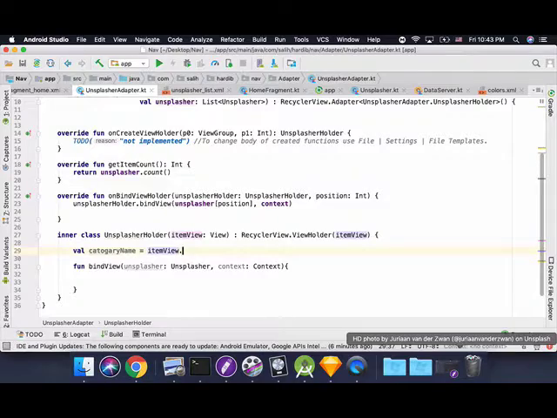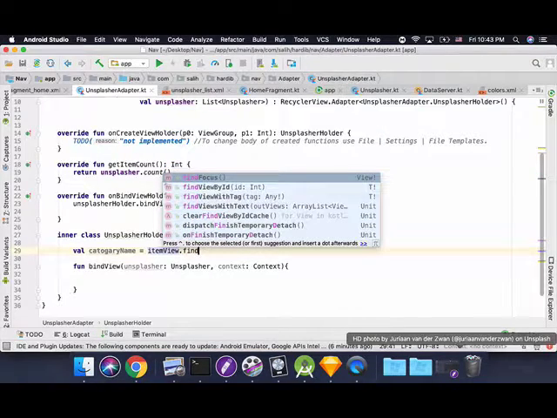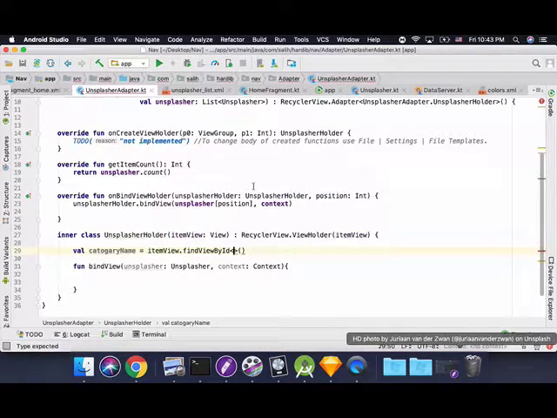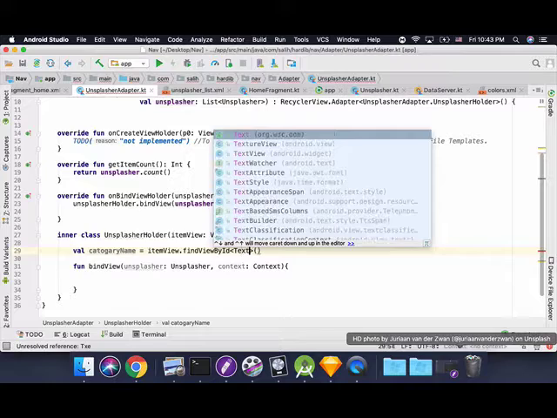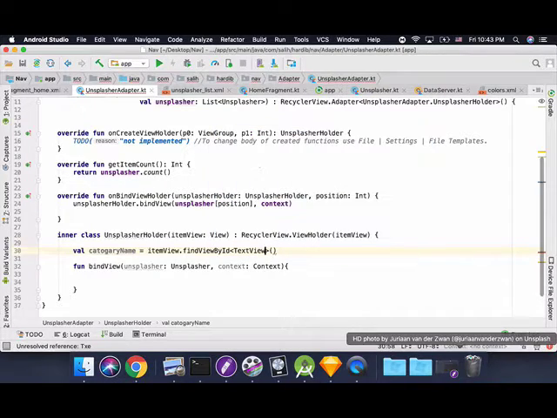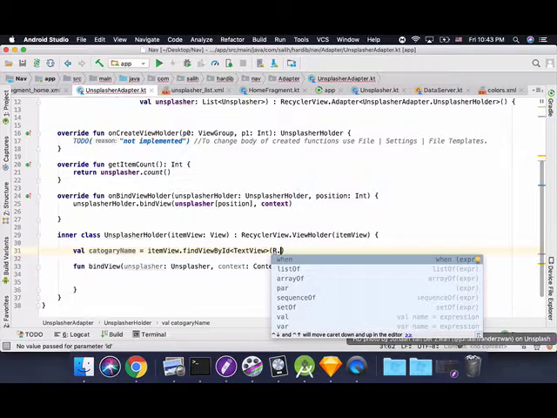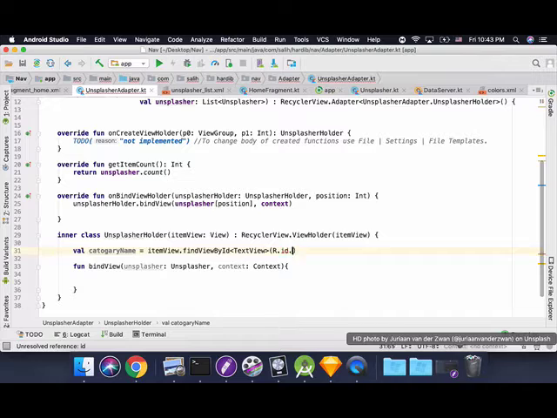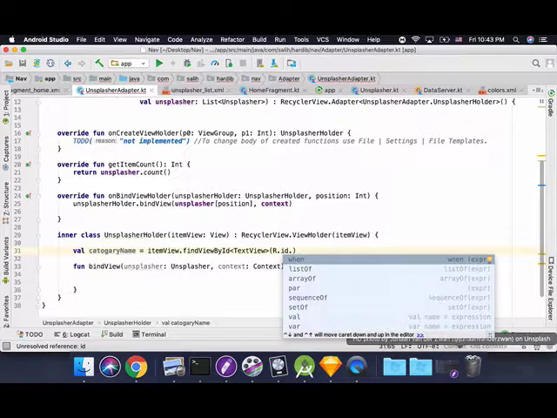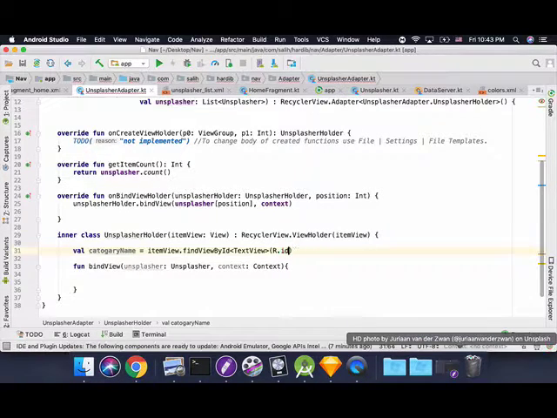Then we say find view by ID, and the ID for the first one is text view, that one. And the ID, we can just say R dot id dot the name of the ID that we have.